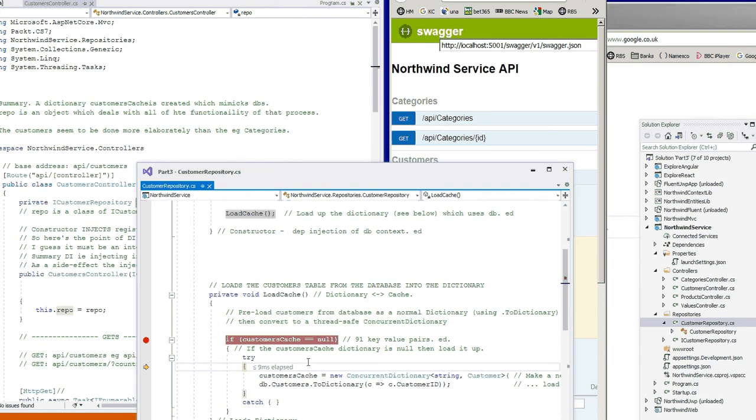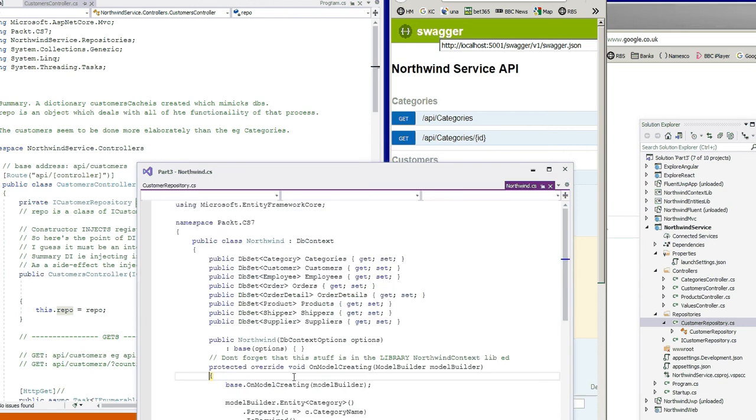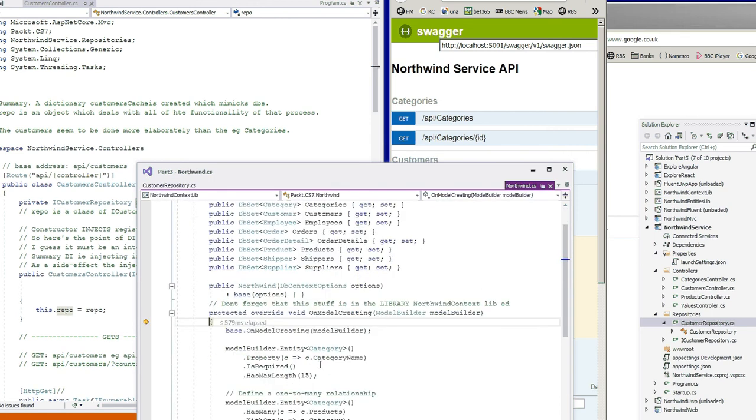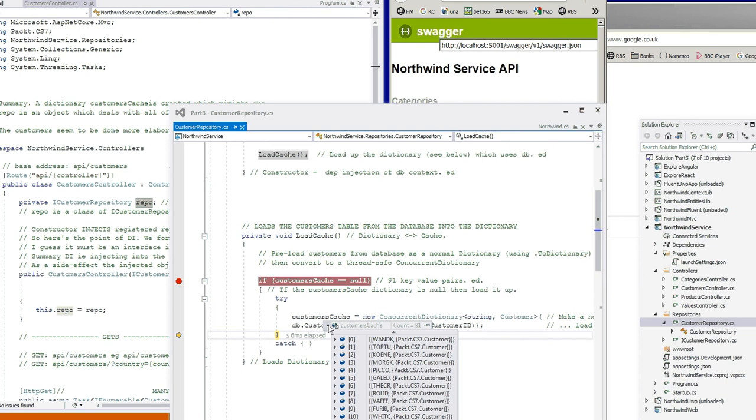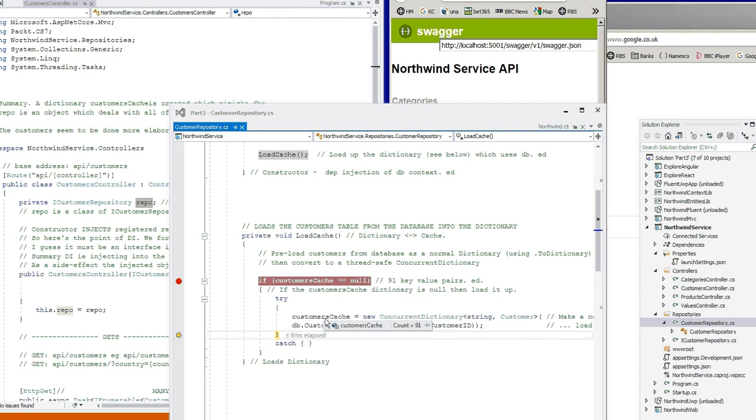So what we're doing in these lines, as I explained before, is loading up the dictionary with the database. So customer cache at the moment is null, and let's take a look. I'll just run quickly through that, F11, and now we're watching if the customer cache loads up, and indeed it does. So basically that's just simulating the database table.